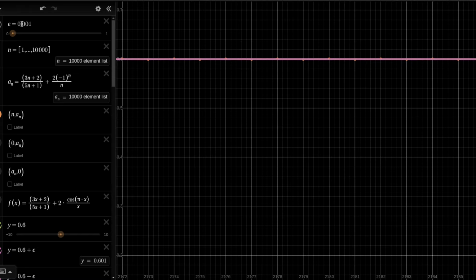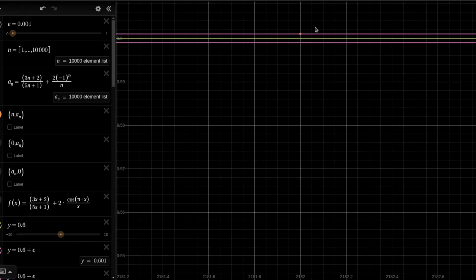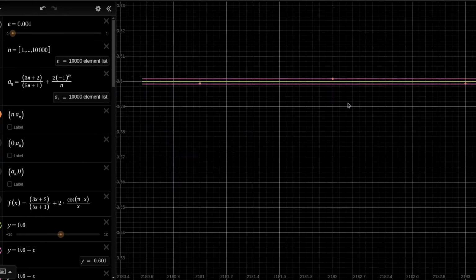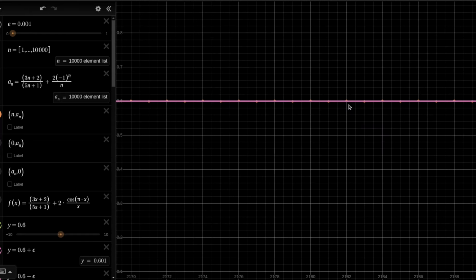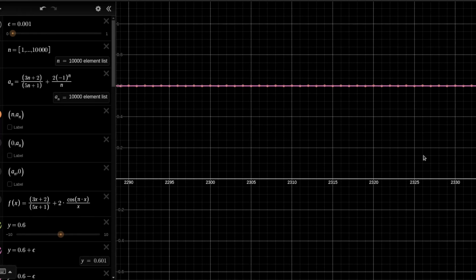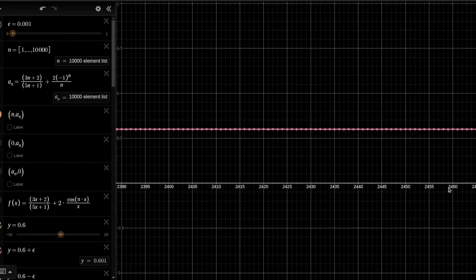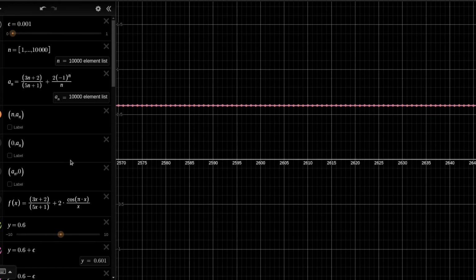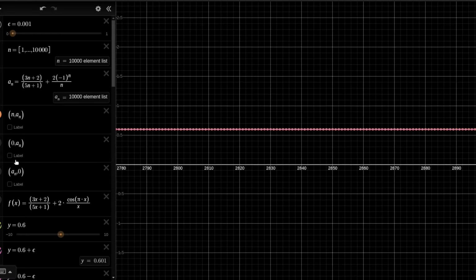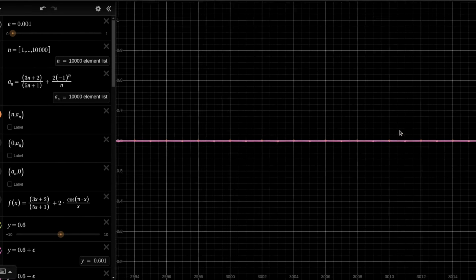So now epsilon is 0.001, and let's see here, is it satisfied or not? This point is still above the line. Okay, so we need to go farther. Let's go far away, far, far, far away. Let's go close to 10,000, maybe 5,000 elements. Let's go farther here. Okay, let's go here and see if it's already good enough.